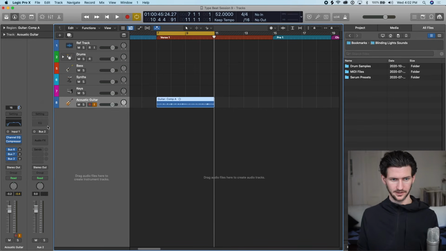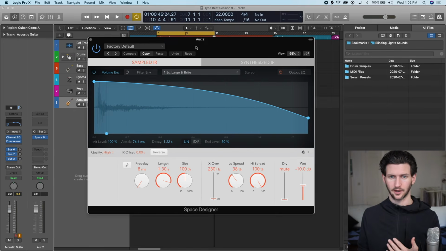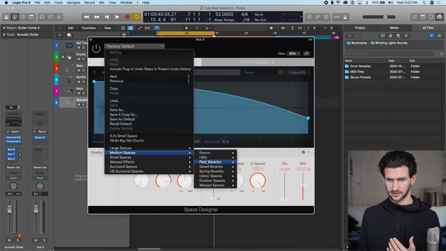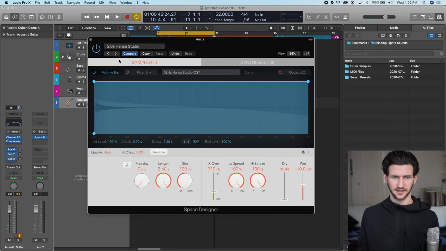Let's bus a reverb out to the Space Designer. Where's reverb again? Here we go. Space Designer reverb, and let's put it into a nice compact room. So we'll look at a preset, medium spaces, rooms. And let's try out this Hans Studio, and then I'll cycle through some reverbs to see what I like.